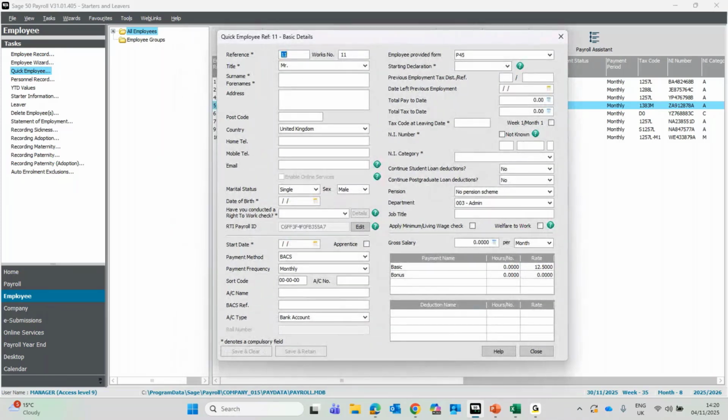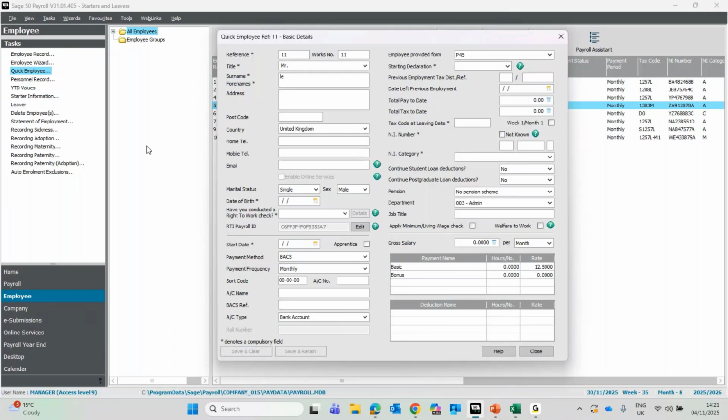And what you'll see is it has pulled through some of the details. So it's pulled through the pay elements that was in employee 5's records. So they're going to have the same pay elements as employee 5. And it's also pulled through the same department as well. So it's put them straight into the admin department. In addition to that, it's also automatically put them on a monthly pay frequency. And then from there, it is just a case of filling in the remaining details. So things like employee name, address, and tax information. So what we'll do is we'll go through and fill that out.